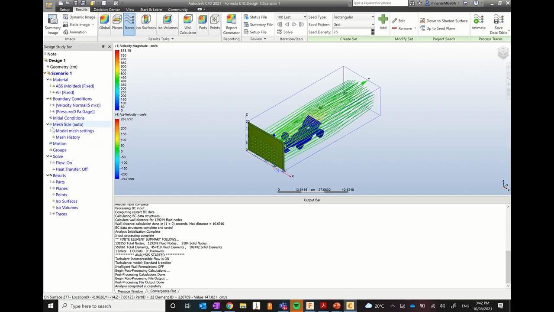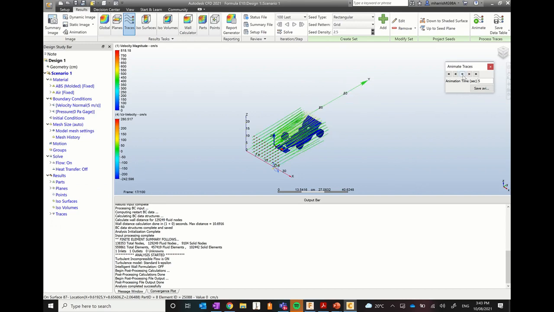Another really cool thing that we can do is over here, I'm just going to hide this plane that I've created, and I do that by just unselecting there, and that will just remove it. I can do this thing called animate and press play. Now you can see what happens and how it slows the various particles of wind as it comes over the top. Okay, I'm just going to pause that and stop it now.